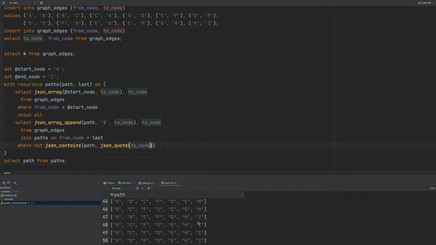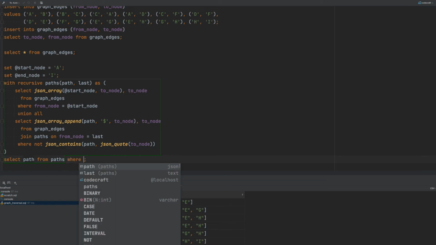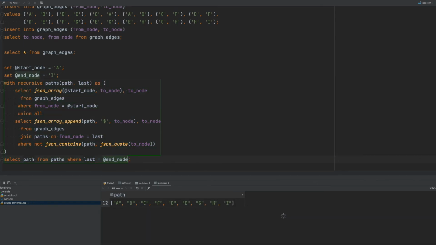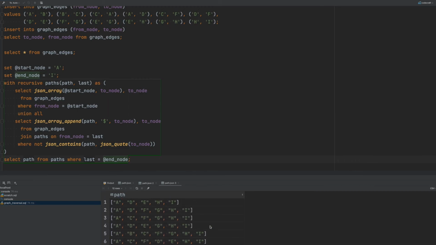But when you take a closer look, it is possible to see that not all the paths end up in I. In fact, there is no filtering for this aspect at all. We need to add that. So I put this to the select, where the last element is equal to the end node that we had in mind. And now we just have 12 rows that conform to this criteria, and all of them are ending in I, as we expected.